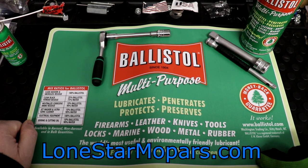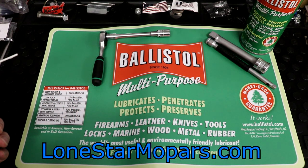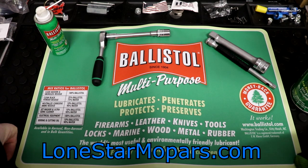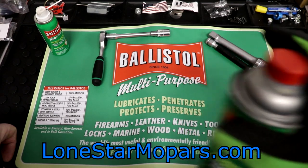It's got a very distinctive odor, but the more I've used this stuff the more I'm impressed with it. First saw it on German Tool Reviews, didn't bring it in for quite a while, and then decided to try it. We have Lake Ballistol down here — this thing that originally had a sprayer fell off the workbench. I know how that happened now: it was the idiot lawn crew. There are hit-and-run type dents in the sidewall of the shop — it all makes sense now. The sprayer cracked and we have Lake Ballistol. It still hasn't cleaned up on the concrete.